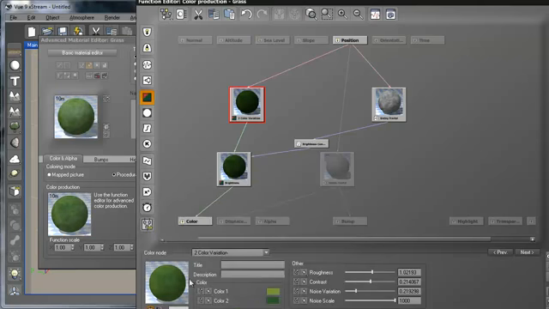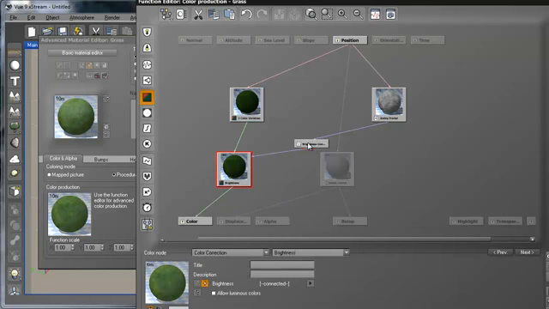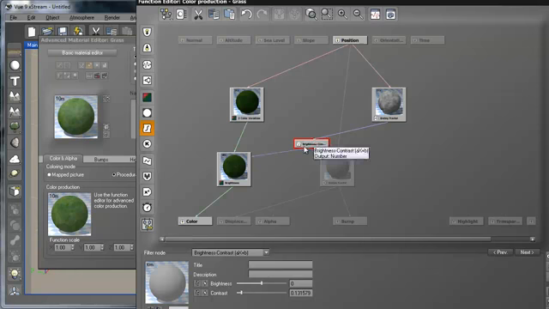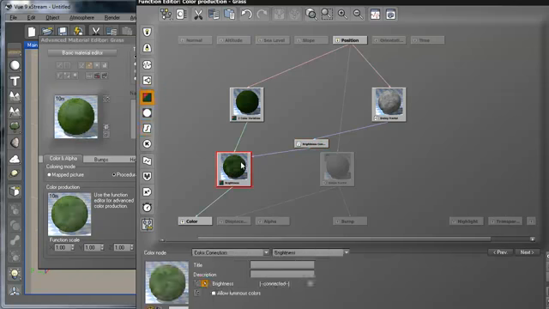Okay, we have some nice color variation here. You can also play with the brightness contrast function here to add some contrast. Okay, so we have a nice result there. You can see the update here.